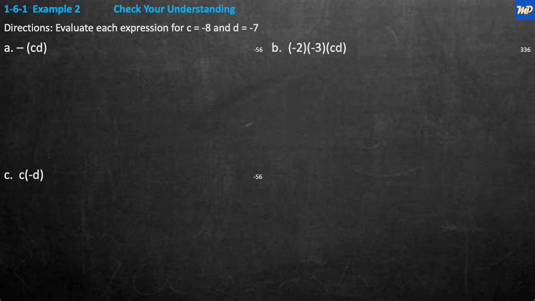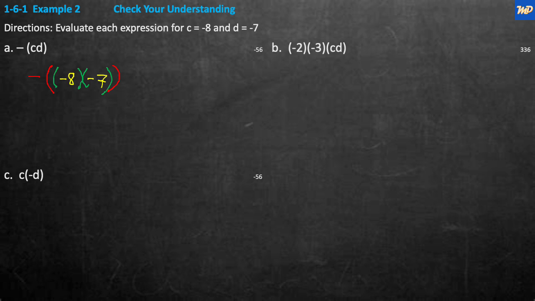So we have problem A. The first thing it says is negative, the quantity. I'm going to draw big parentheses around everything here. And inside, I'm going to change this to a different set of parentheses. This paren times this paren. And in the first paren, I'm going to change this to yellow. We're getting all colorful this time. We're going to have a negative 8 and a negative 7. So what this is showing you is that we have a negative on the quantity. That's these two red parens. That means the whole minus everything that's inside.